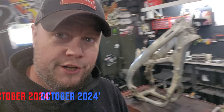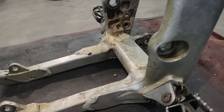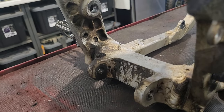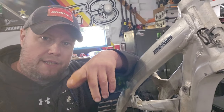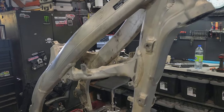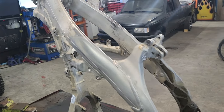A week and a bit later, look at it, down to nothing. Just a piece or two to take off and it's completely stripped. Pressure washing didn't get everywhere because the swing arm was still on. So I gotta clean that. Maybe I'll dig into it with some Scotch-Brites, clean it right up, get all that gunk off of it, and see how shiny I can make it look, maybe polish it while I wait for parts to show up in the mail.